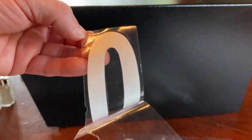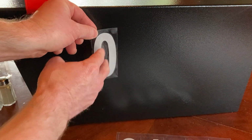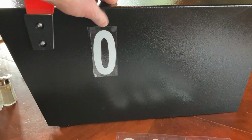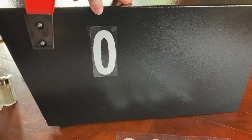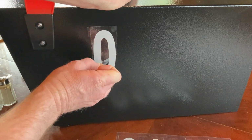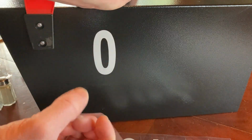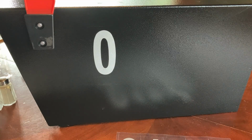Okay, so nice and careful. So that's the sticky part. So I guess you just do this, like that. And then it comes with this thing. So you can just do that. Okay, and then I guess you just peel this off. Oh, that's cool. Look at that. That's cool. So it works. Right, it works. Let me do one more.